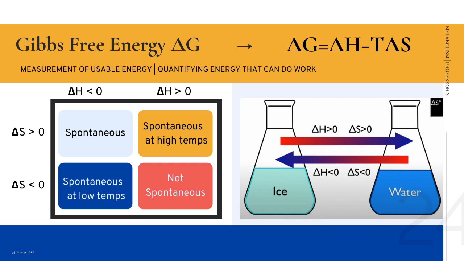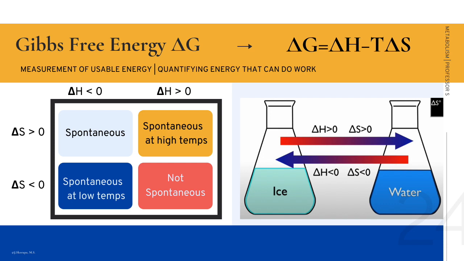So let's take the basic example of a flask filled with ice at room temperature. You already know what will happen over time. The room temperature environment will melt the ice and it will become water. And you don't have to add any energy to do this. This is a spontaneous process. So let's look at the values behind this.